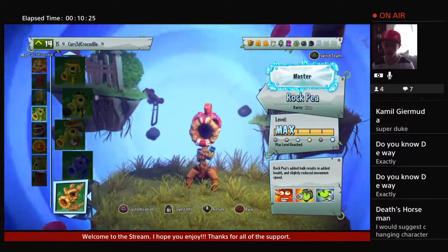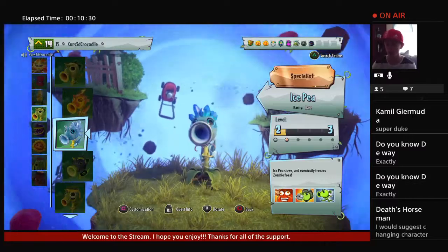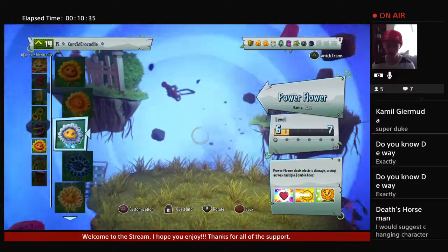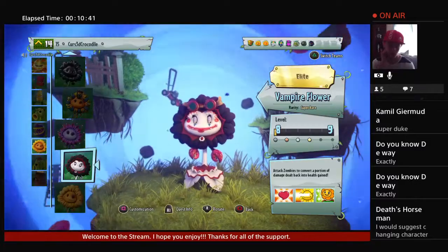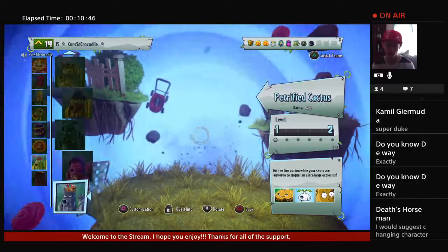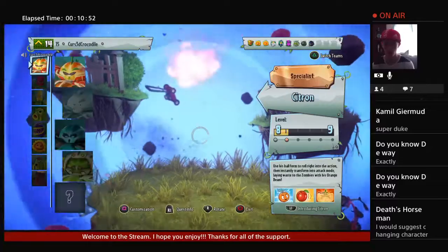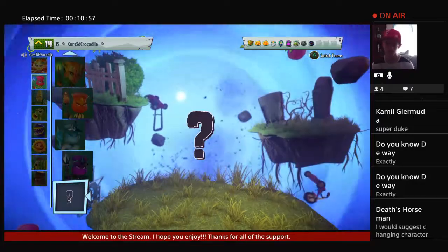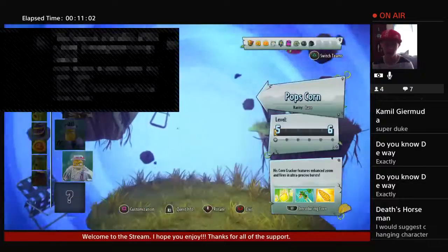So, I don't know who to be. Let me know if you guys have any characters you want me to showcase. I only wanted to be Agent P today to try and get him to level 10. Vampire Flower is quite close, to be fair. I reckon that's a good shout. I'll be Vampire Flower next match, actually. Petrified Cactus, level 1 still, but I just don't like the character. I'm pretty sure it's one of those characters, like the electric pea shooter, where you detonate the bullet by yourself. I don't like characters like that for some reason. I've tried to get used to it.